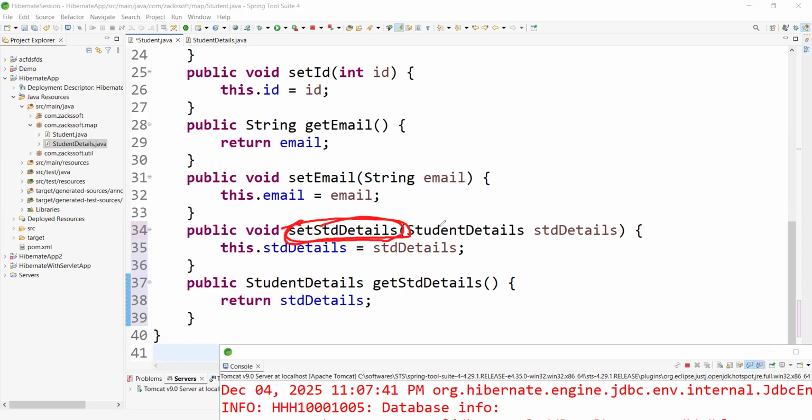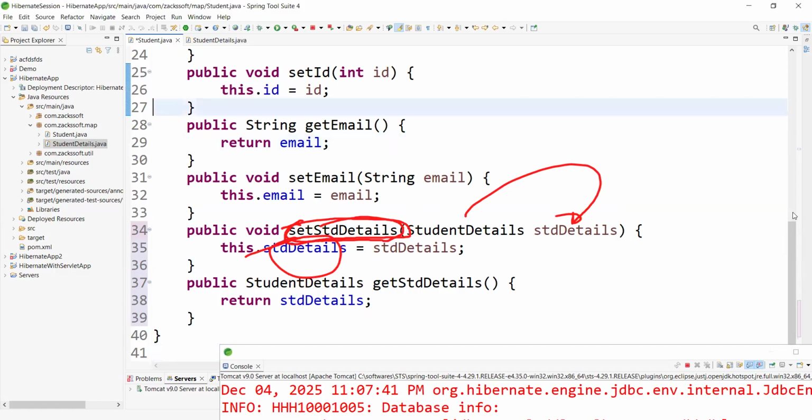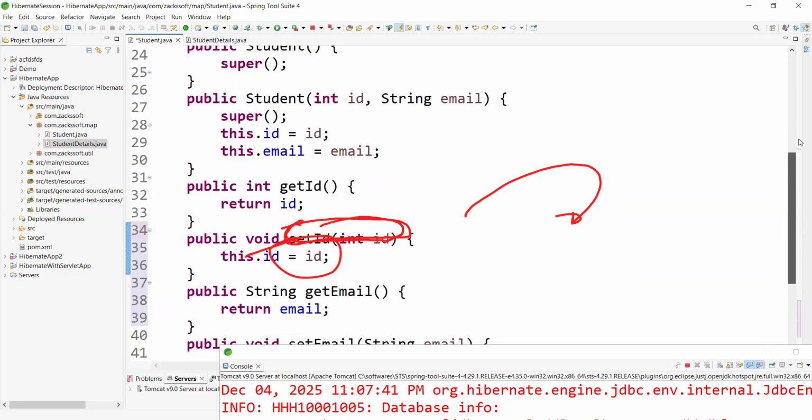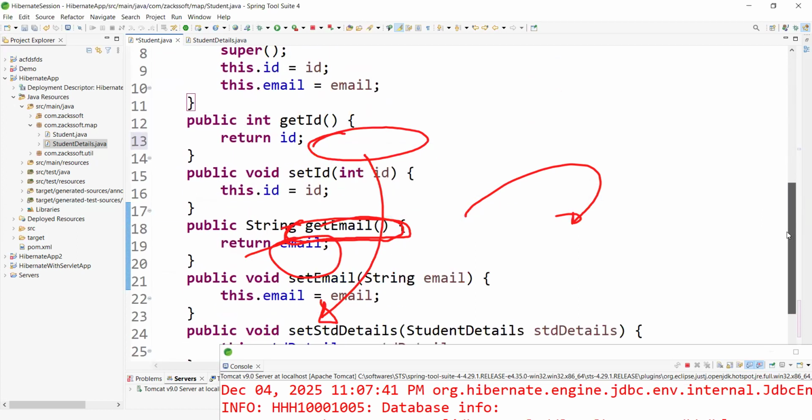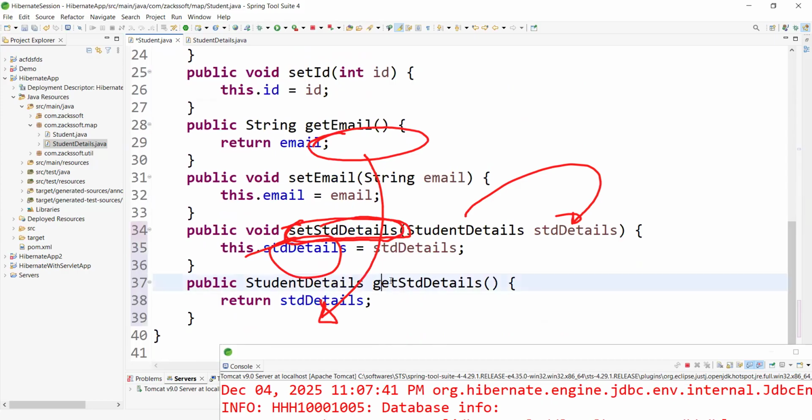Using this method, we are passing this address, right? We are passing this address, and this address will be stored where? In the student details variable now. So if you need any more items, it's available. Is it possible for you to get this one? So how to get this address? Tell me how to get this address. Using the getter method now.